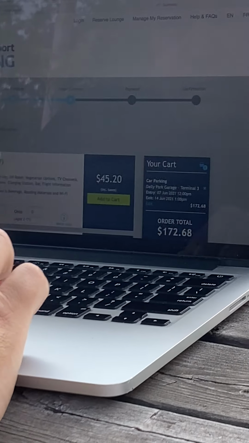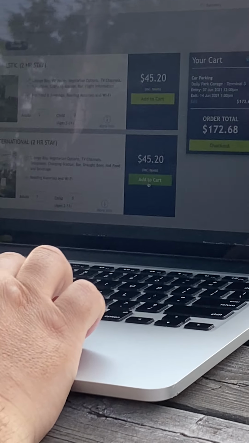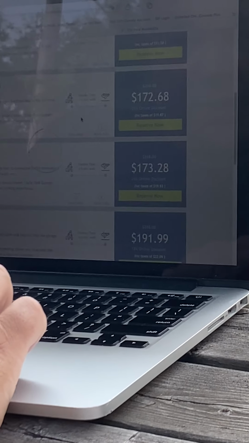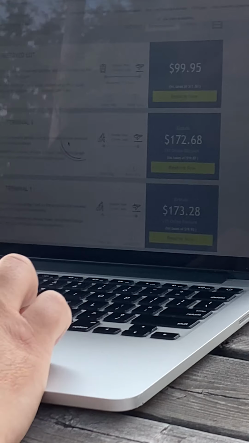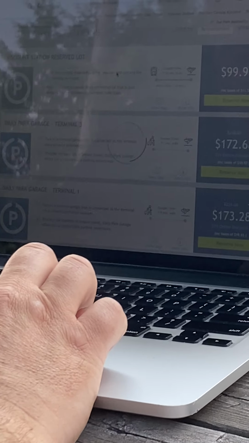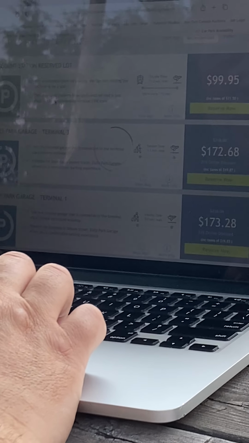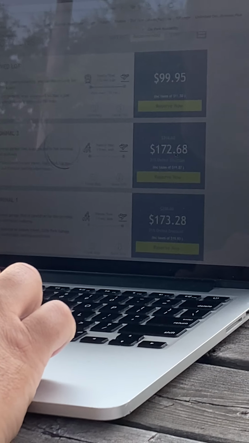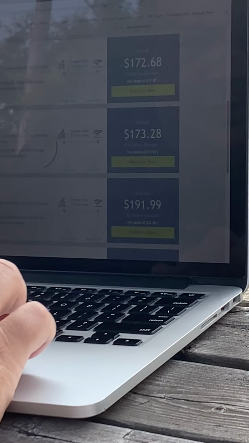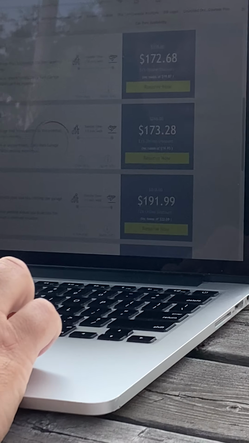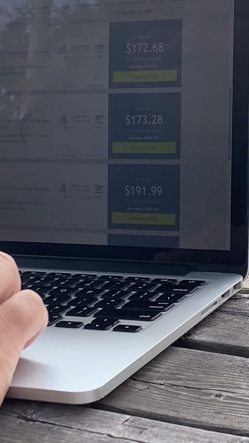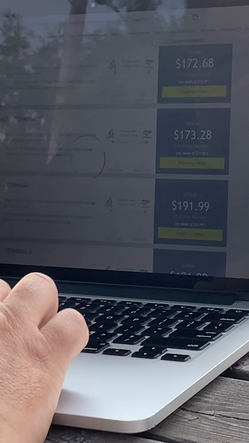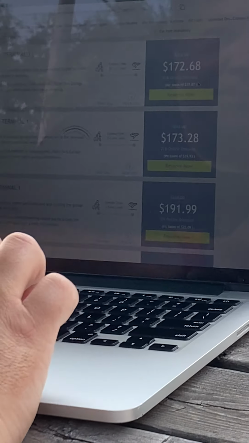I was able to find different prices. So the first one was non-covered, it says uncovered right here, and this one says covered. The first one says covered, and $172.68 is the cheapest one at Terminal 3. So there's very little. So this is the cheapest option.